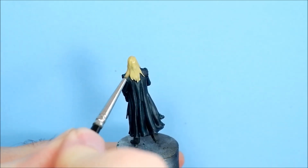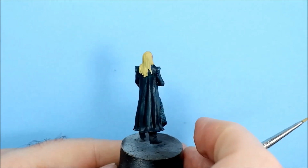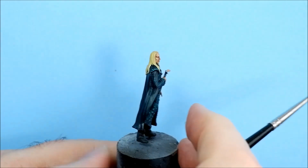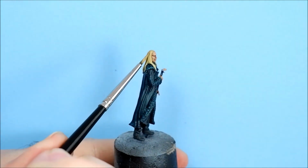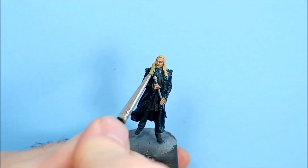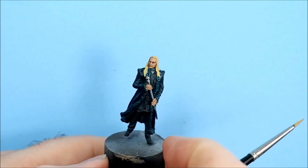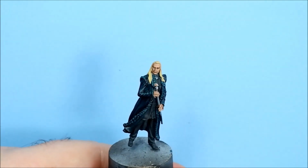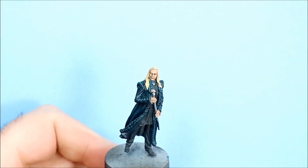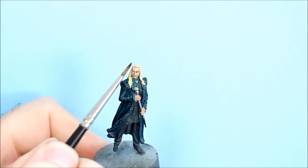from the edge of the hair where it meets the skin, because I've already got a nice dark line in there from the wash on the skin, and I don't want to spoil it. So that's it ready now for a wash. I'm going to give it a wash with Sepia.